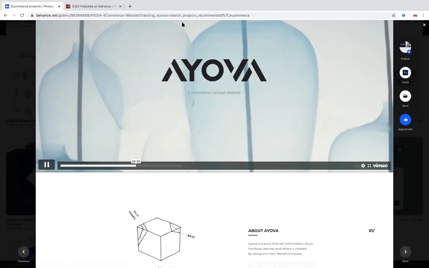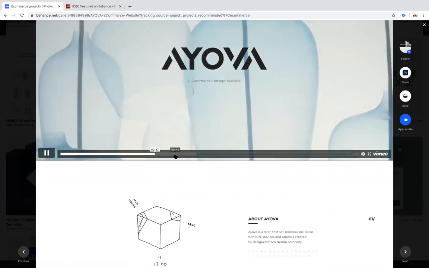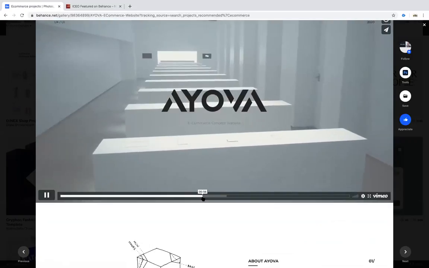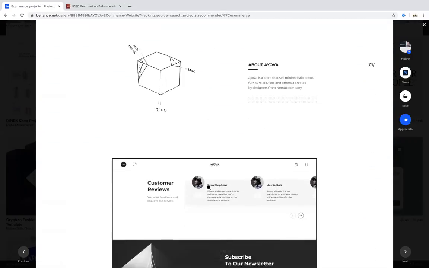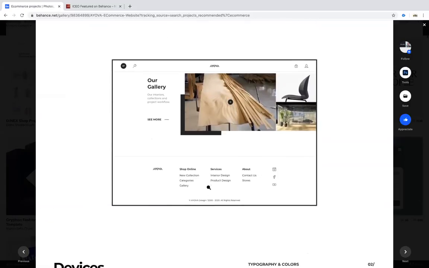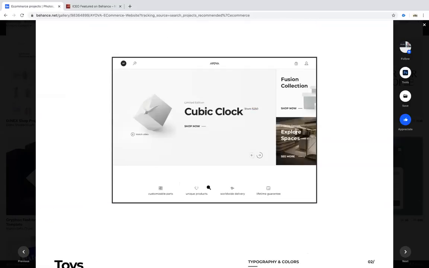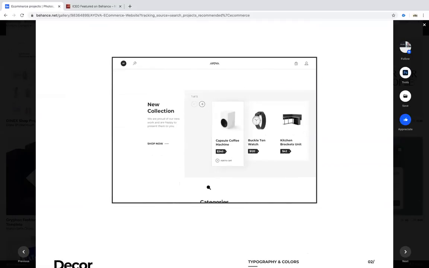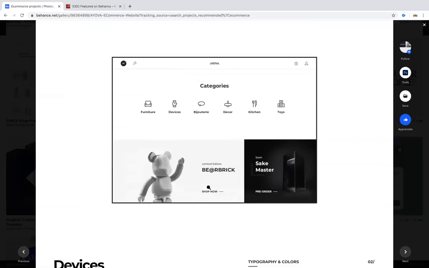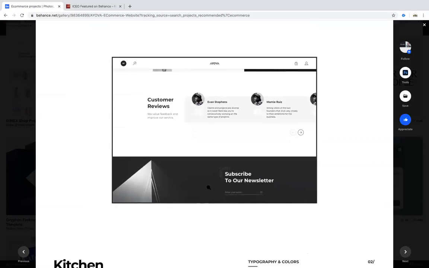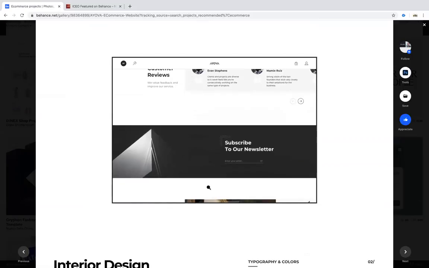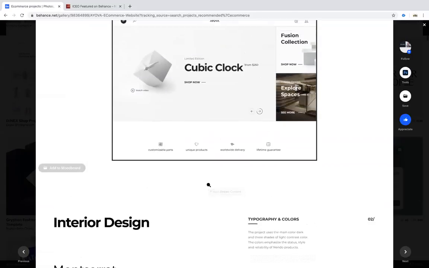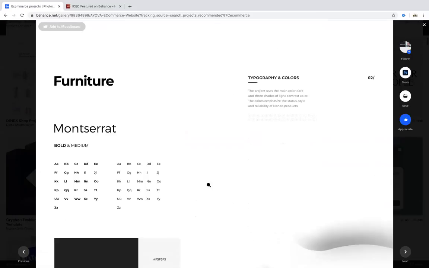What I don't like is I am not really aware of what I'm looking at from the beginning. Maybe it's just a concept design for a web template. It doesn't really give you an idea of exactly what it is. They just sell random projects. So I'm gonna go with this is a template, and we can take bets on that at the end once we get to the bottom of this. Interior design. So I'm all off. I had no idea. I wouldn't have guessed.